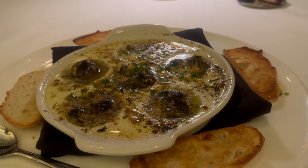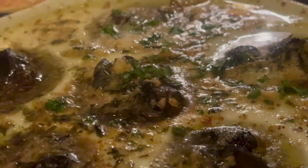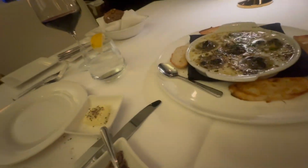It's so good. Escargot, my cargo. Eat the tiny thing there. No. It's like a taco.